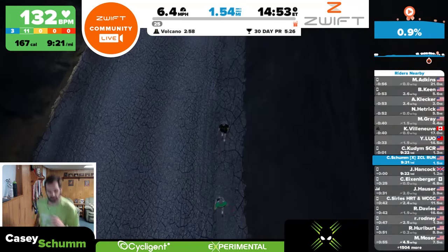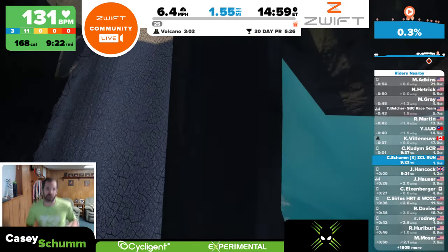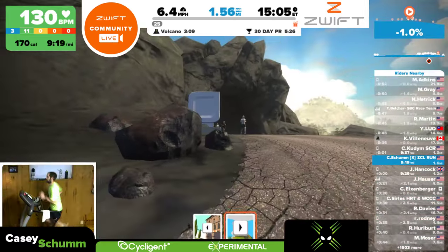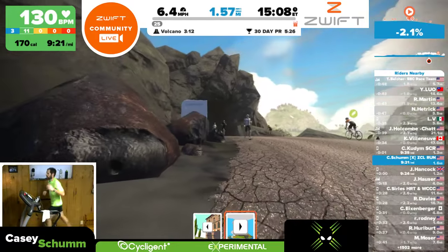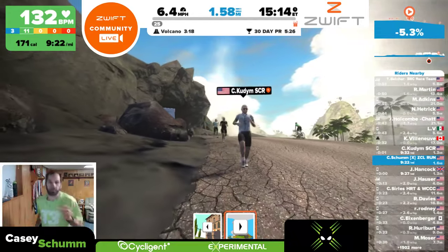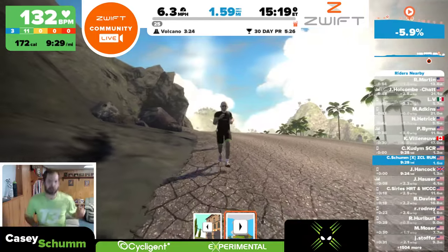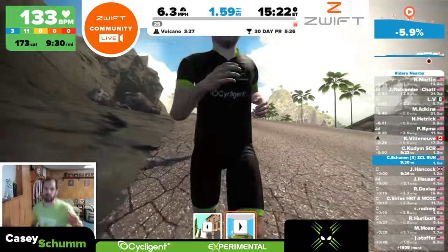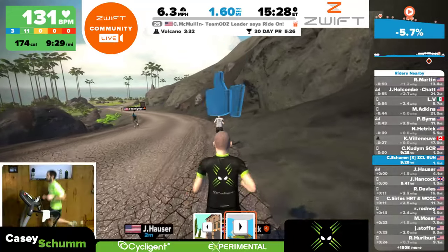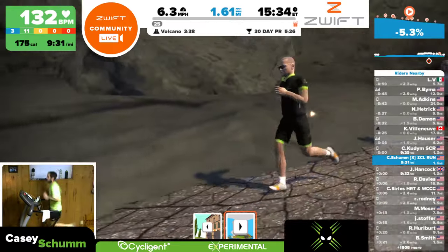you'll notice one difference if anybody's more familiar with the running portion of the app. My upper left-hand box that shows my pace and my heart rate changes colors when I'm running based on my heart rate zones. So when I'm green, I've got my heart rate up into zone 2. And then the little rainbow bar across there with numbers in it, each number indicates the number of minutes that you've spent in that heart rate zone. So I did 3 minutes in zone 1 for blue, and I've done 11 minutes in zone 2, I'm sorry, for green.